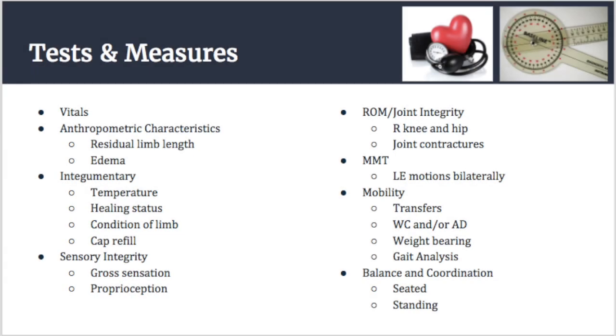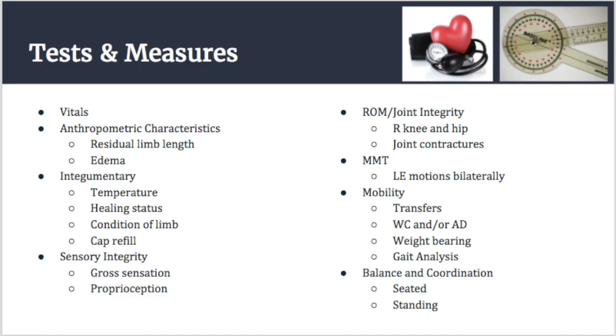Okay, so looking at our tests and measures, we checked out the vitals first, so heart rate, blood pressure, respiratory rate, and auscultation since he has had surgery for his limb. We will want to check the residual limb length and compare edema with the intact limb because prolonged edema can prolong pain, healing, and prosthetic fitting due to lack of proper shaping. We want to check the integumentary system of the residual limb to track signs of infection. Healing status, we want to look at if the incision is healing, draining, any dehiscence, if the sutures are in or out to check for, again, infection.